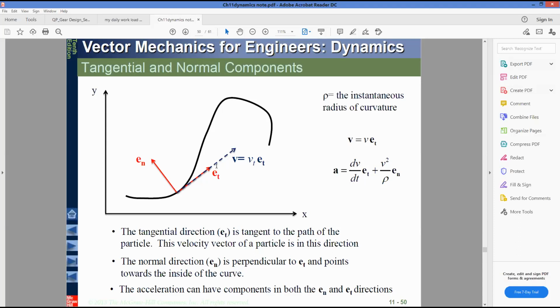But if in a question sometimes it is asked that along the curvilinear motion, if a particle moves, find out the acceleration which is along the normal direction, then which one do you have to find out? Can anyone tell me? Along the normal direction, the acceleration, which one? What is the formula for the normal direction acceleration? Hello?